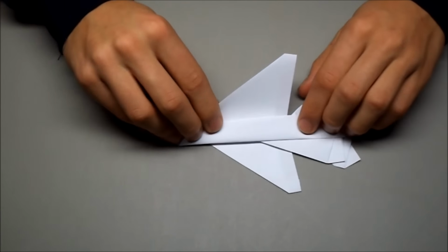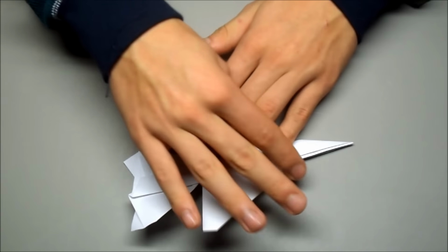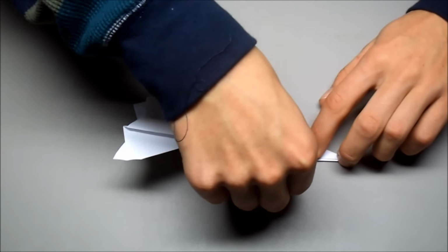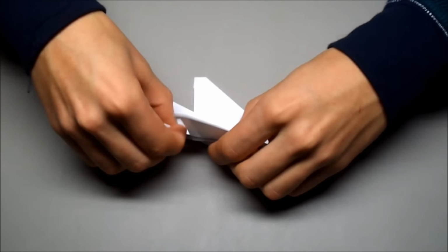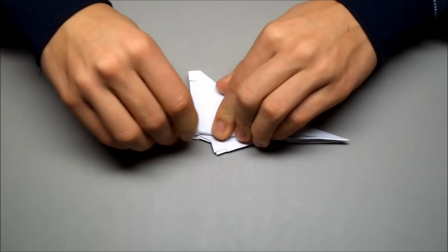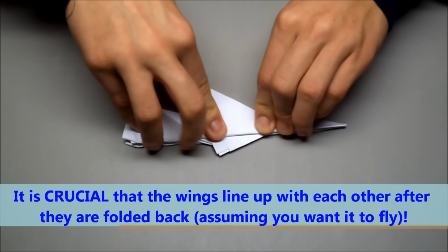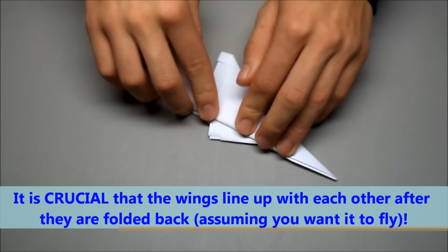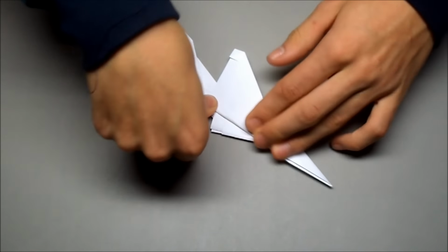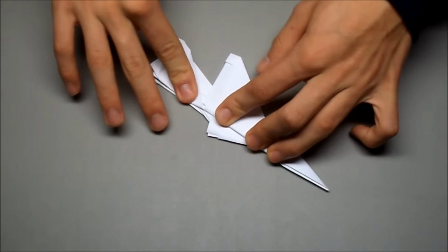Turn it over and do the same thing from the corner right here down, grab the wing and bend up. Now press down really hard, make sure that these are good, strong creases. You should see this little throwing fin right here show up. That's what you'll be holding when you throw this plane.